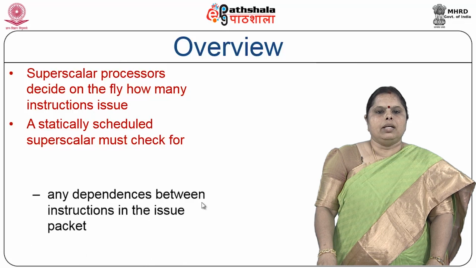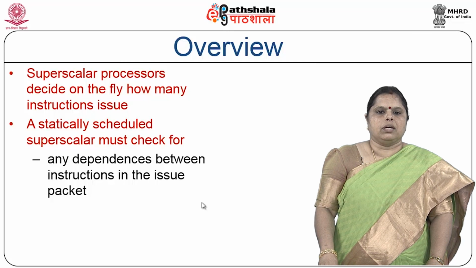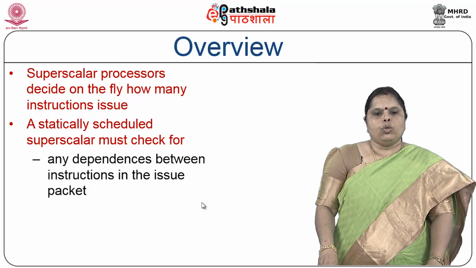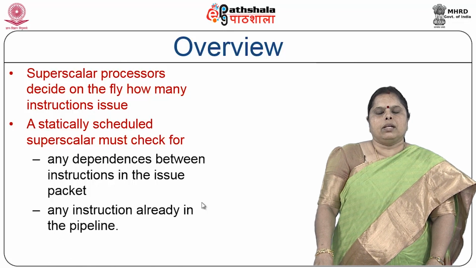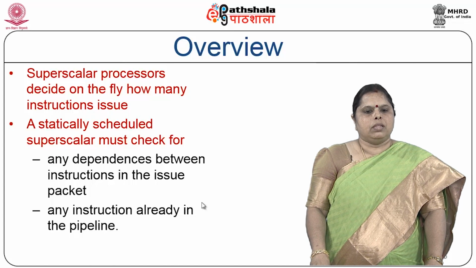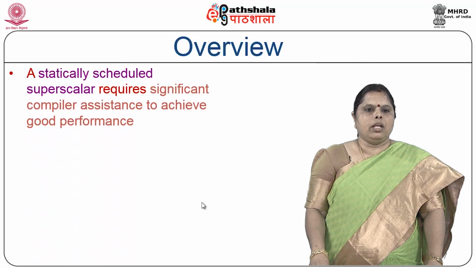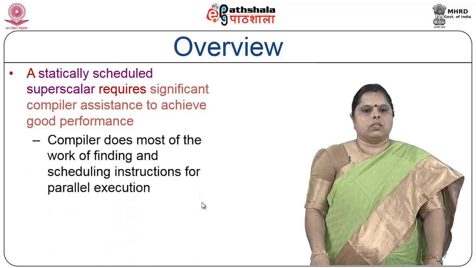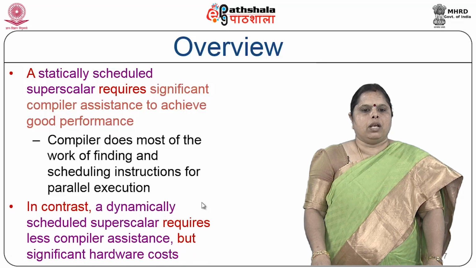If you look at a statically scheduled superscalar, more importance is given to the compiler here. There is more burden on the compiler. You will have to check whether any dependencies exist between instructions in the issue packet, and any dependence between the instruction in the issue packet and the one that is already available in the pipeline. The hazard detection is basically done by hardware, but it does in-order execution. So, a statically scheduled superscalar requires significant compiler assistance to achieve good performance. The compiler does most of the work of finding and scheduling instructions for parallel execution.